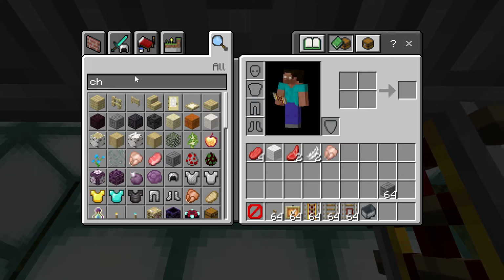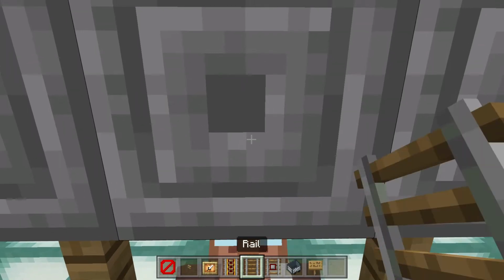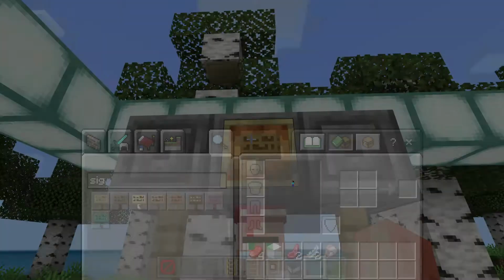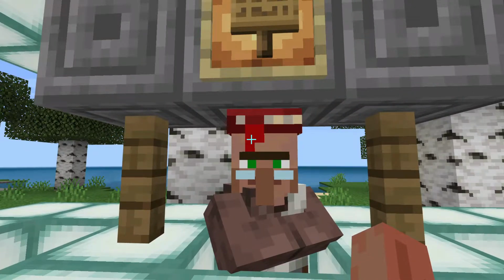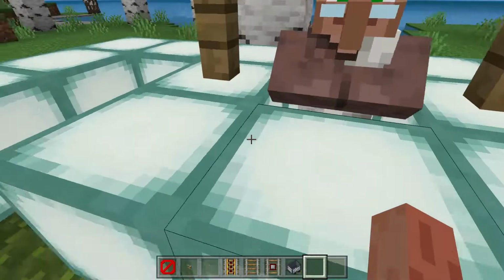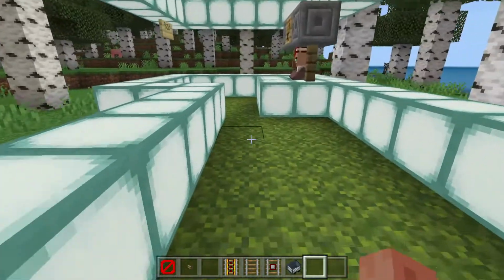Sign. Sign. Now I'm going to put my glow item frame and my oak sign because I don't want to be too tedious on rainbows. And because it's matter. 24 emerald for an enchanted book of respiration too. Thank you. Just 2 blocks tall, so not a heavy station.